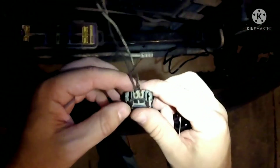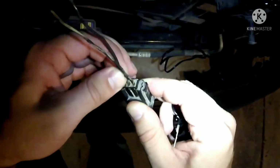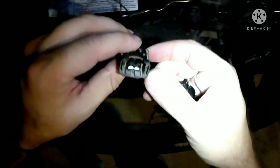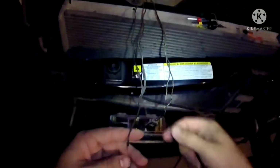I dropped it. Oh, where did you go? No. I can't lose you. Where did it go? Oh, that's great. Okay, well, it's down here on the ground somewhere, I'm sure. But yeah, it's the retainer that holds these wires in. So now I can pull these out however I choose. But I'll figure it out. But anyway, what I'm going to do now is I'm going to take a heat shrink and put it up here and cover up all the exposed wire, and then put these pins back on the plug and then call it a day.